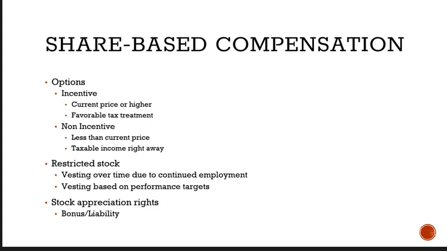And then the third one that we want to make sure we understand is stock appreciation rights. This is actually a bonus where the company pays the employee based on the difference between what the share price is at a certain time and what it was when they set up the agreement. So I tell you that the stock price right now is $10 a share. If it goes to 15, I will pay you in cash the $5 difference in share price times however many stock appreciation rights I choose to offer you as some kind of a bonus.